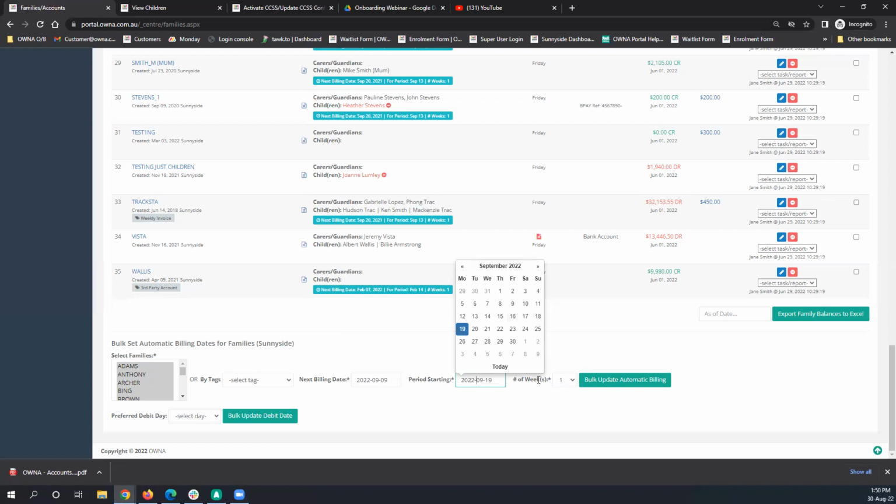And then the week filter here, you select for how many weeks you're invoicing. If you do it for 1 week, it will then repeat the pattern every week and hence the weeklies. If you do it for 2 weeks, it will just repeat the pattern every 2 weeks and hence the fortnightlies, right? In Owner, we can only automate things up until 4 weeks.